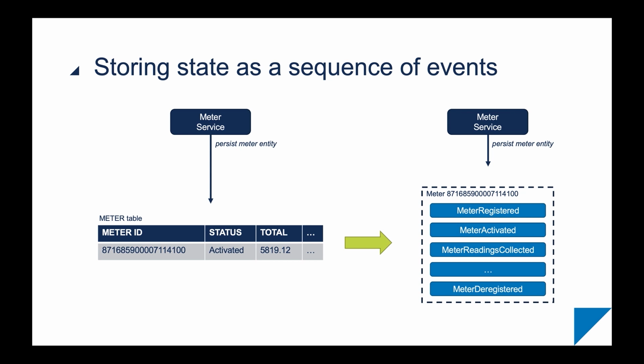So instead of just storing a current snapshot of the state, we are storing the state as a complete sequence of events of everything that happened. So as soon as a meter is registered, we store that as a distinct event in the store. Yeah. Then when the meter is activated, we store that as a separate event. And now we've got all this nice history, and if we want to know the current state, we simply take all those events, play them back, and now we know what's the current state. You have to play them back in the order that they occurred.